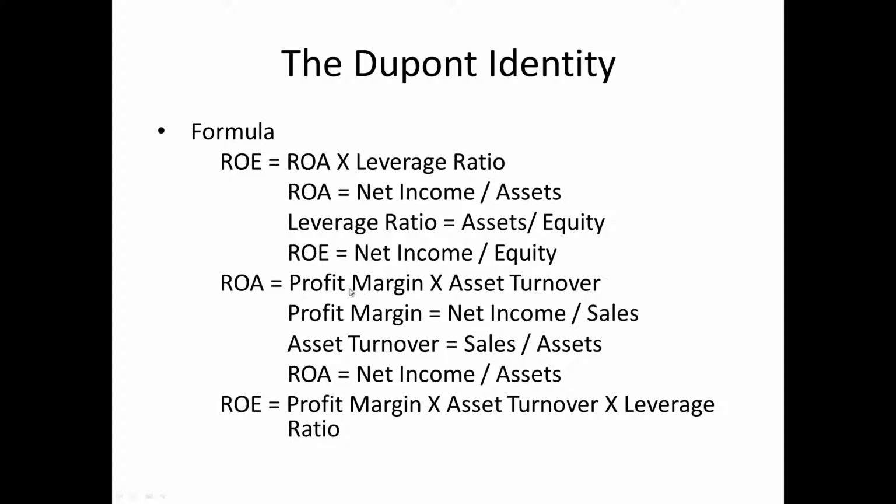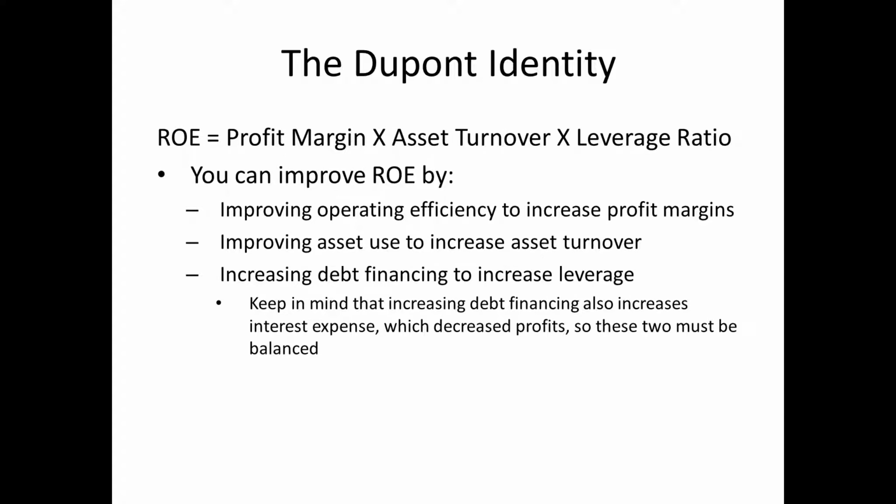And then if you also thought about it, return on assets is profit margin times asset turnover. Net income over sales, sales over assets, the sales cancel out. It's net income over assets, and that's return on assets. And so ultimately you could take return on equity and break it into profit margin, the first part of the ROA, asset turnover, the second part of the ROA, and leverage ratio, the ROE piece that gets added to it. Now, other than just being a cool algebraic thing for a finance geek like me, why do we care about this? Well, here's the deal.